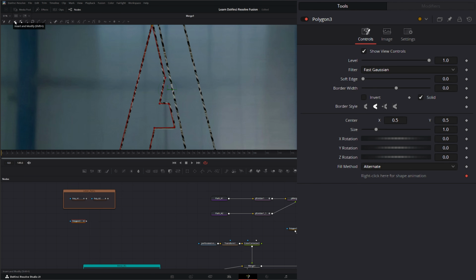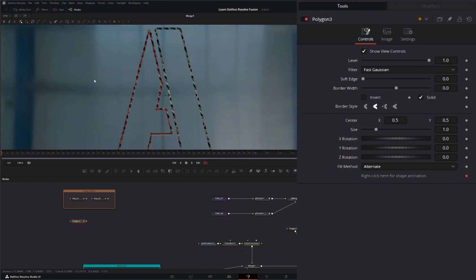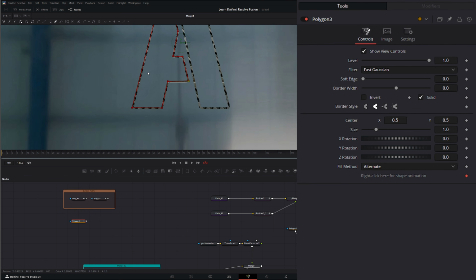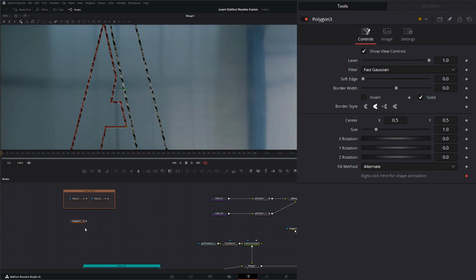If I needed to add another one, I could select this add, but I want modify only, so I can go through here and straighten any of this stuff up and get it nice and straight however I want it. So there we go. We've got our first polyline right there, our little polygon.